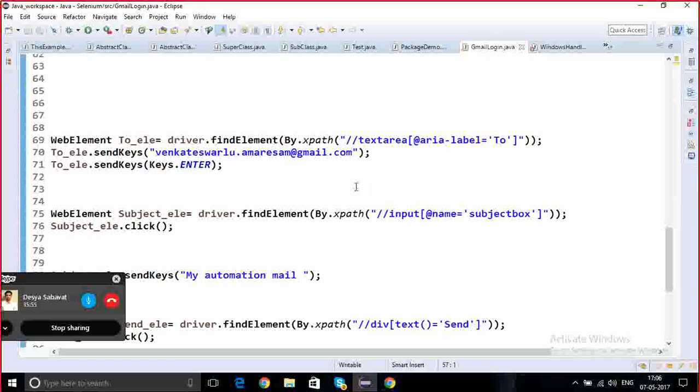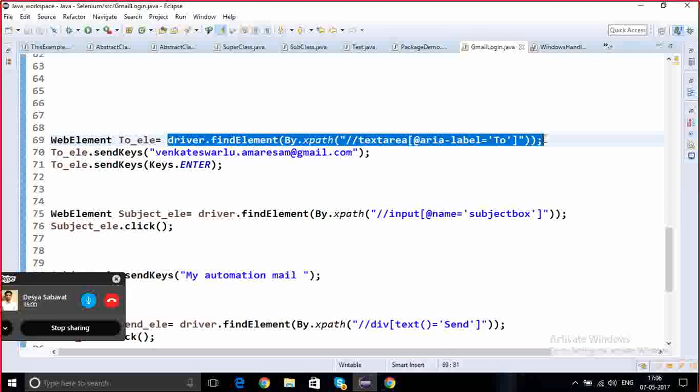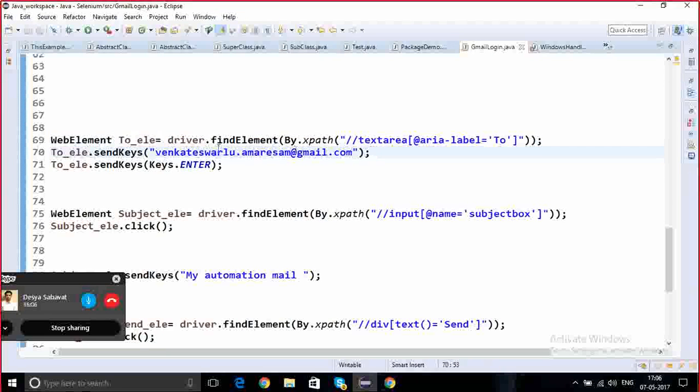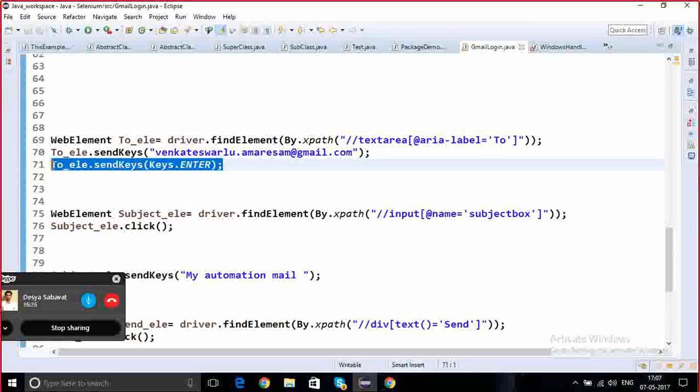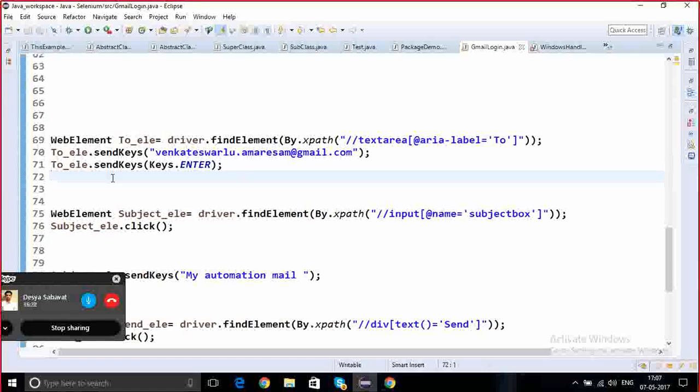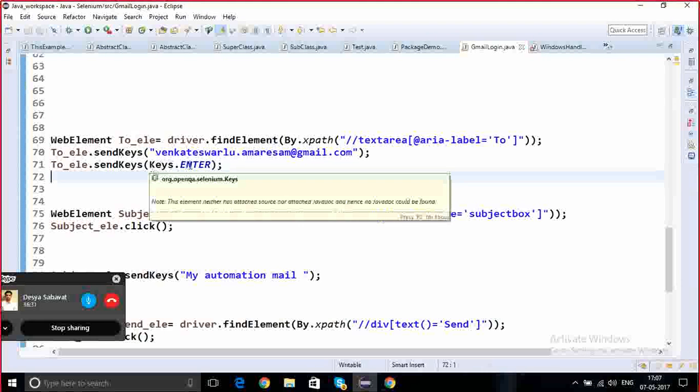Okay. Here we are finding two elements. While sending the mail, we have to enter the two address, right? For that, we are finding these two elements' XPath. After entering the Gmail address manually, if you type the ID, it will show a drop down with some matching ones. After that, if you click on enter, only then will it take the full mail ID. That is the reason we are clicking on enter. From the keyboard, how do we click enter? For that, Keys.ENTER.